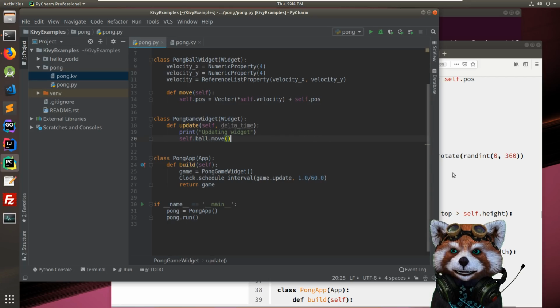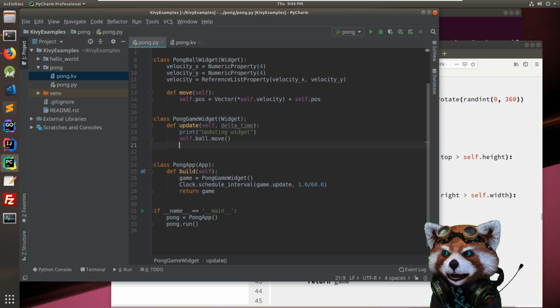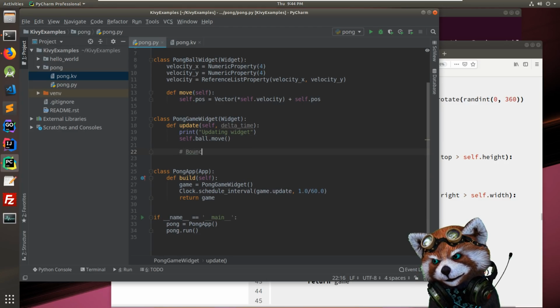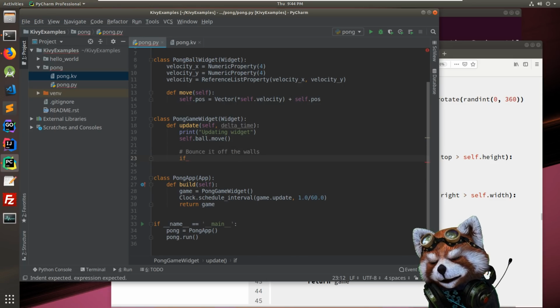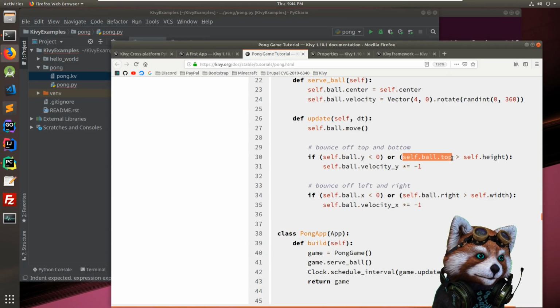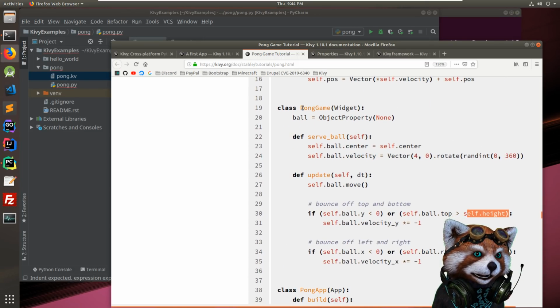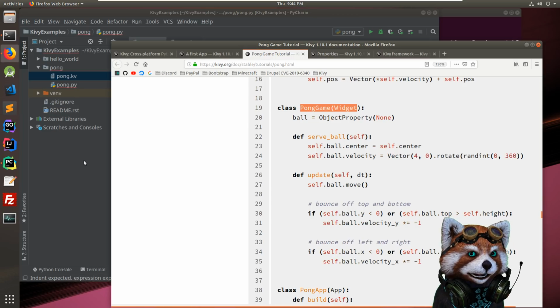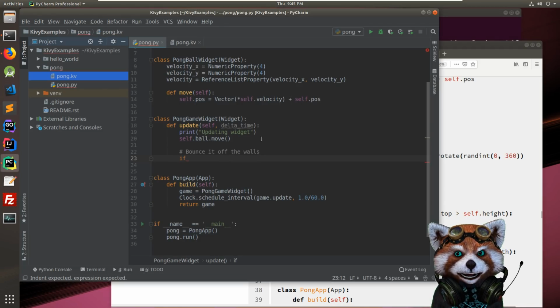So now it's doing that, and then they've got some logic basically to say if the ball hits the edge, bounce it off the walls. And so you say if it's too high, then how do they check the bounds? Ball.top is greater than self.height. Okay, so self being the screen, the whole game widget. So we want to see if the top of the ball is greater than the height.